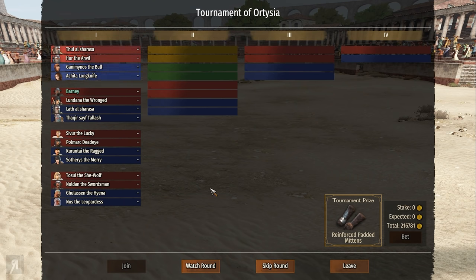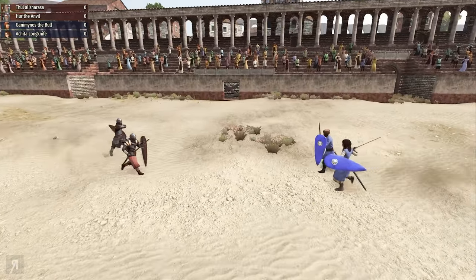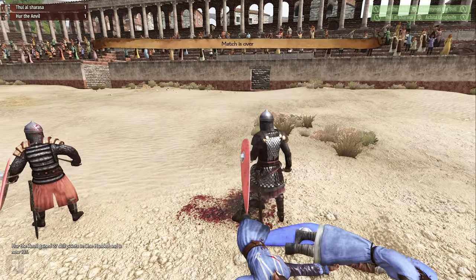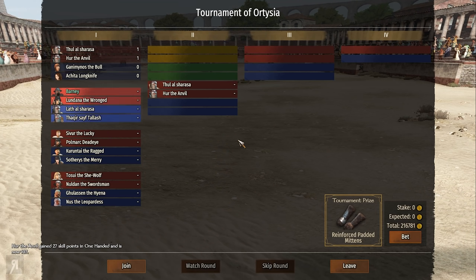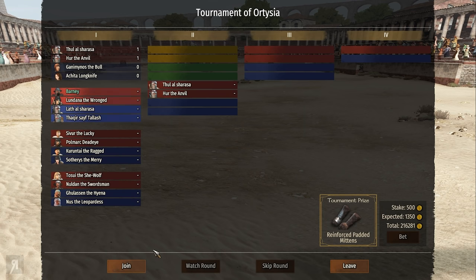Anyway, this is actually a companions only tournament once again, and let's actually see what happens here. Let's watch the round. Place your bets. I think Fool is gonna win. Okay, well, that was... Look at this. Her, the anvil, literally only has 107 in one-handed skill, if you can believe that. Okay, that's pretty crazy. Okay, so now it is my turn.